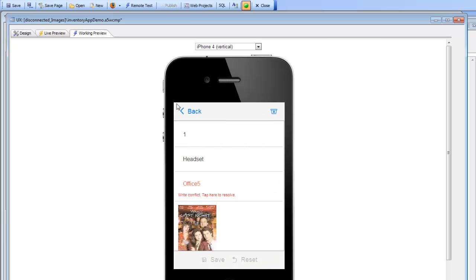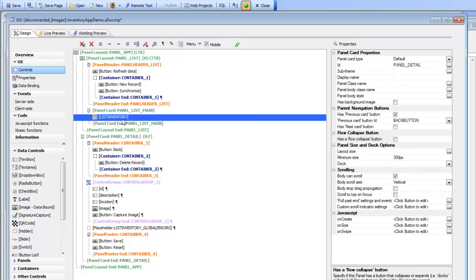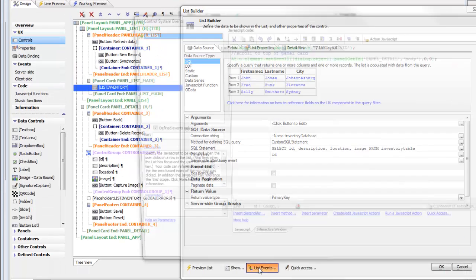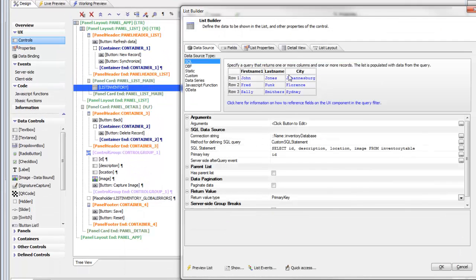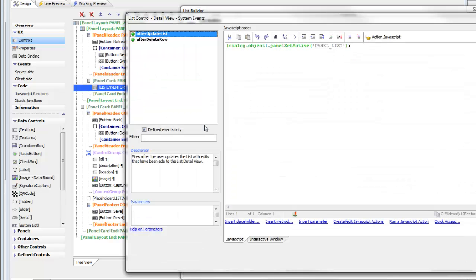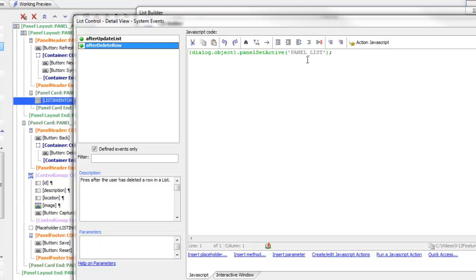So we'll go back now to design mode here and then go over to the list, and now when we look at this list, we can see on the detail view events, so we go to client-side events here, we can see that after update list, we're going to go back and set focus on the panel that contains the list, and also after deleting a row, we're going to go back to the panel that contains the list.